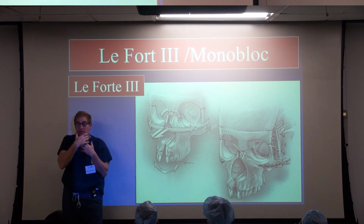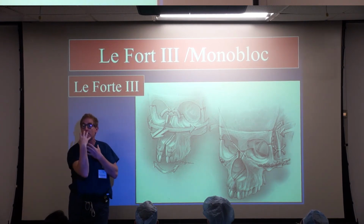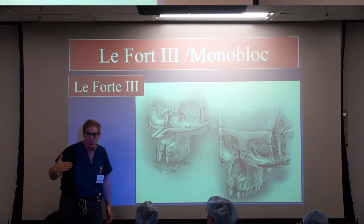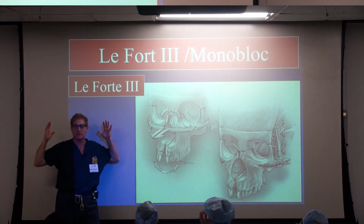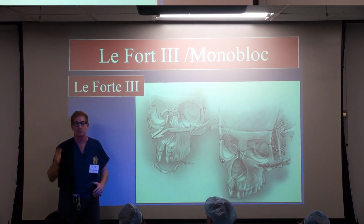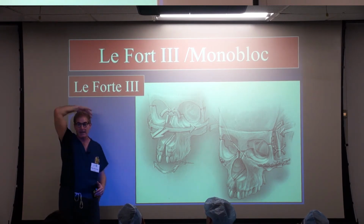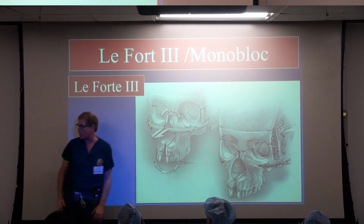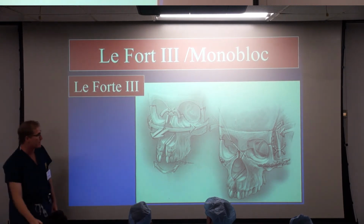Now, when you do distraction with a RED device, the nice thing about it is that the pull is from the middle. So it's like a boat going through the water: the lateral areas are going to be a little bit further back than the middle. But that's what you want to get a convex profile. So you want a convex profile in the front, and you want a convex profile in the back. You want to bring this far, so you increase orbital volume. So actually, these look better in that regard.